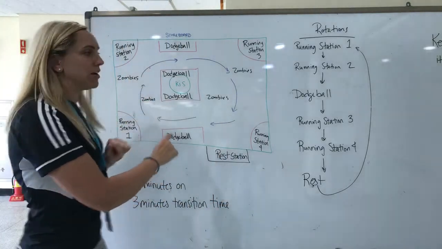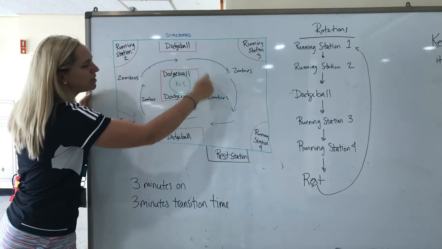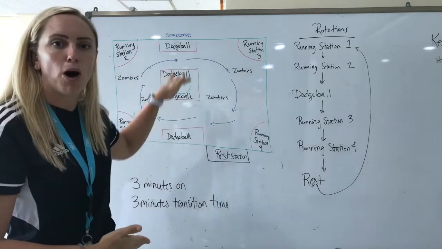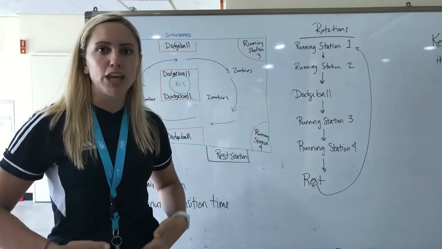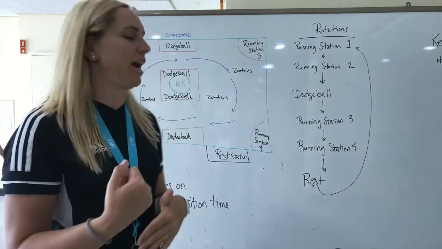On the length of the field, if you look right here, if you're running the length of the field through here or through here, there are going to be teams throwing dodgeballs back and forth through this alleyway. If you get hit by a dodgeball, you need to take your belt off and give it to the person that hits you. All right?